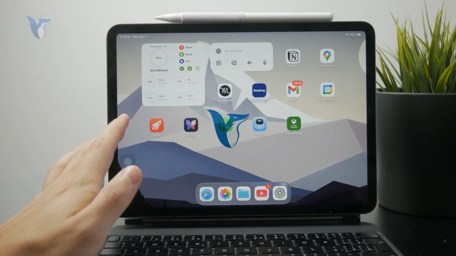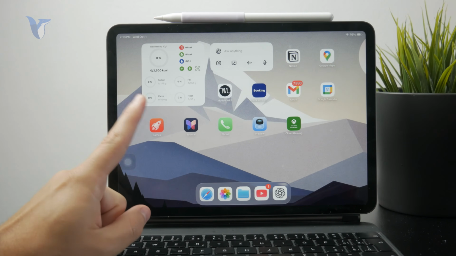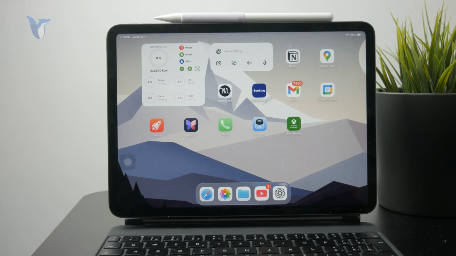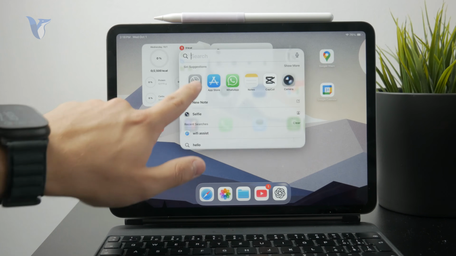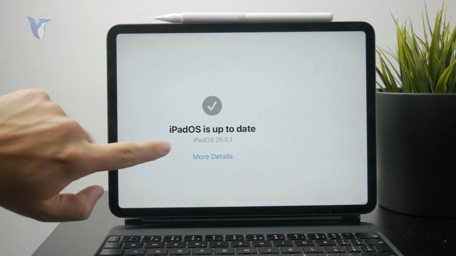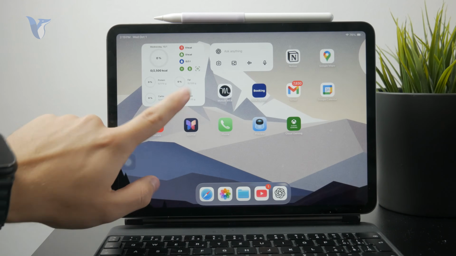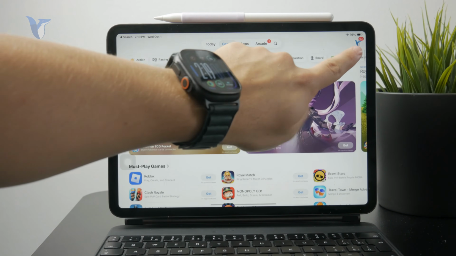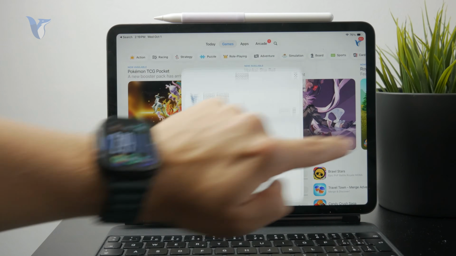So how do you log in to Game Center on the iPad, right? There are some more options and it has been changed recently with the latest iPad OS, which is iPad OS 26 and also iOS 26. But you can open up the App Store on your devices and tap on your profile picture. Right below your name, you should be able to see the link to the Game Center.